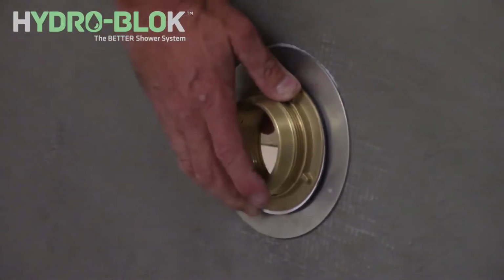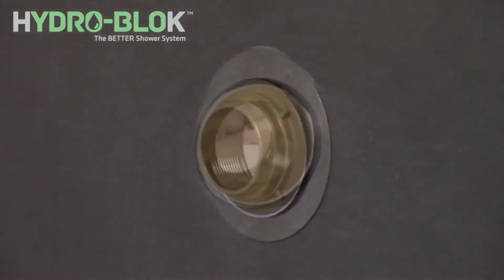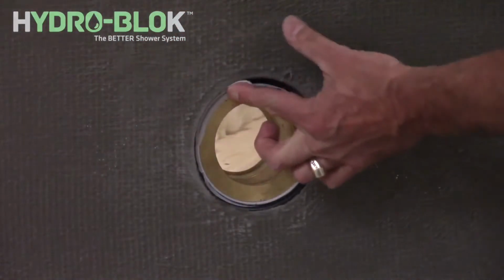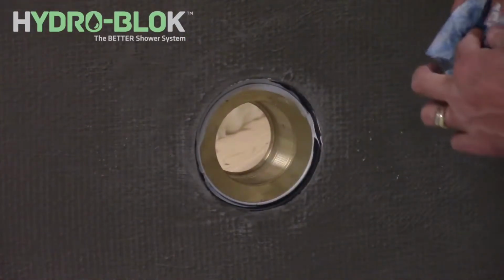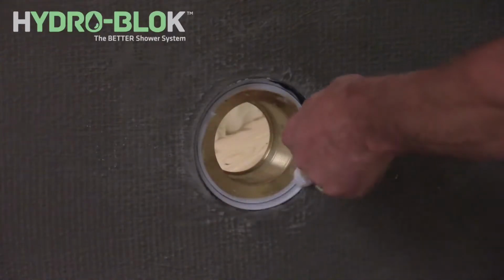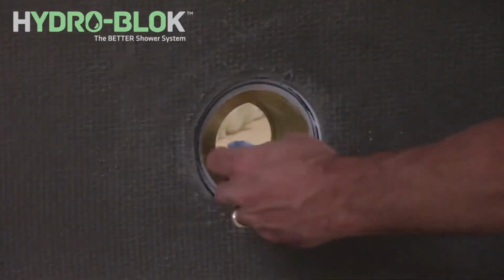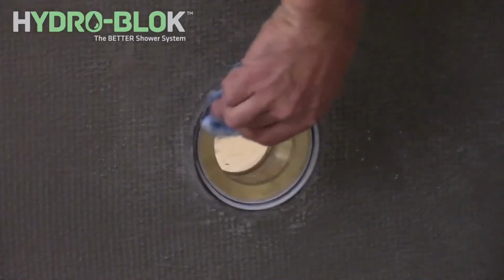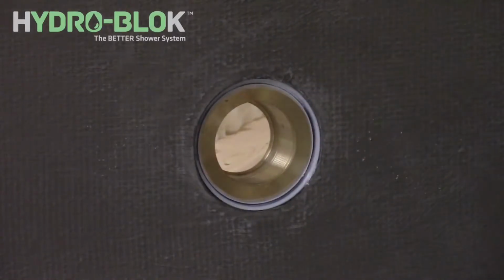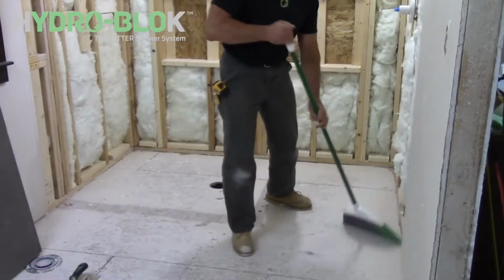Hand tighten the locking nut until the gaskets are snug against the stainless steel supporting ring on the underside of the shower pan. Once snug, check the positioning of the drain body to ensure it's in the proper position. Tighten the locking nut by hand until tight. Do not use tools. Now wipe away any excess sealant from the edge of the solid brass drain body. Clean the shower pan install area of any dirt, dust, or debris.